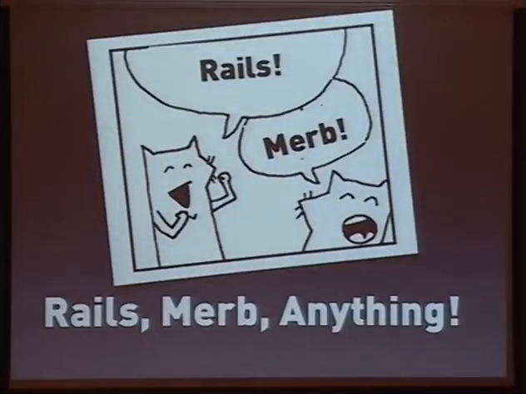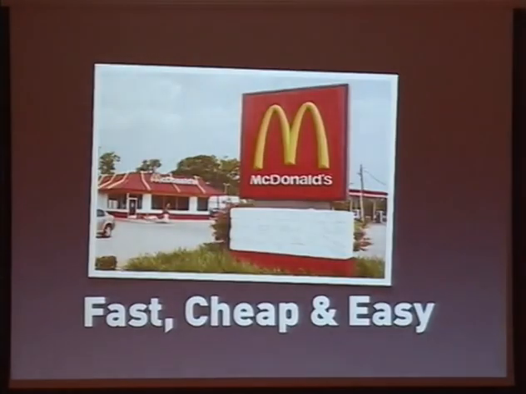What it actually does is, it's just a gem. You can install it. Just gem install request-log-analyzer. It parses request logs actually. So it pretty much does what the name says. At the moment it parses Rails and Merb, but it's a framework, so it can parse pretty much anything else. It's fast, cheap, and easy, because you probably want to run it on the server. It's like McDonald's in that way.